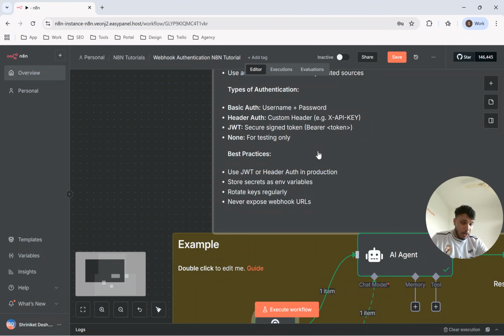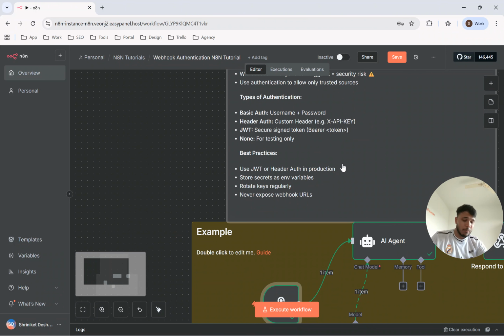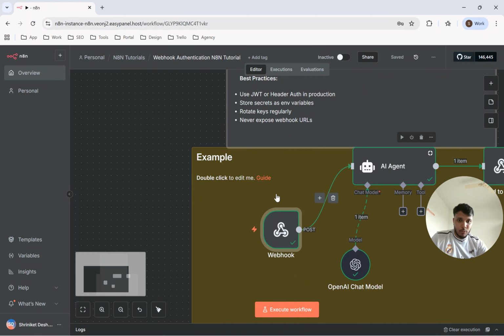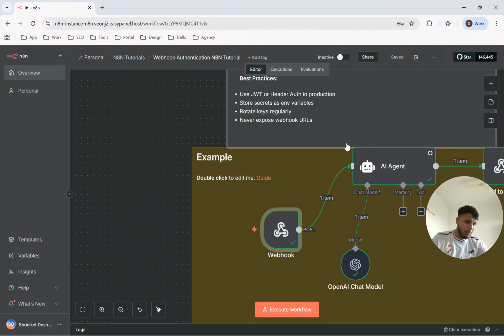Now the third one is JWT. A lot of people think JWT is a bit more complex, but I'll keep it very simple. JWT is called JSON Web Token. It's basically used to encrypt and provide a high level of security, just to sum it up. So let's say you want this endpoint to be very, very secure, what you need to do is just set up a JWT token for this.